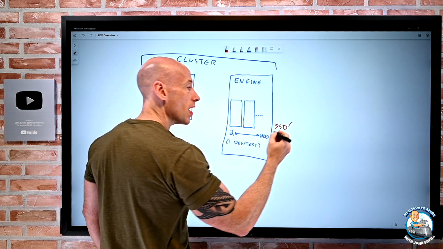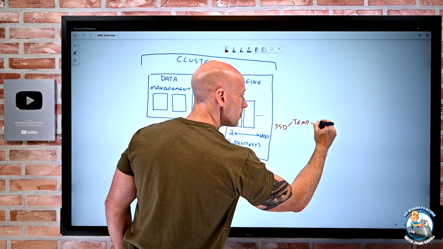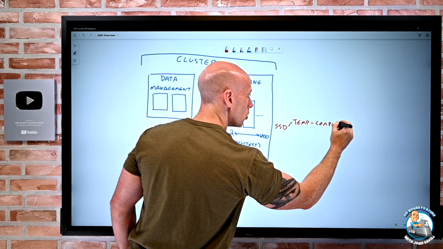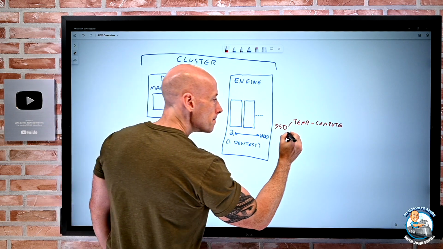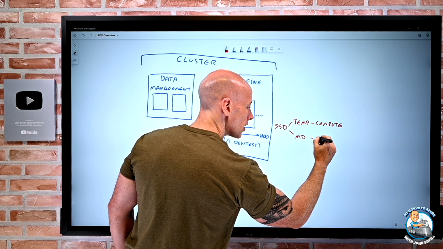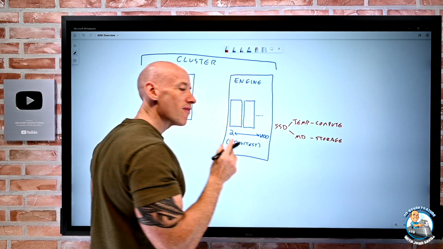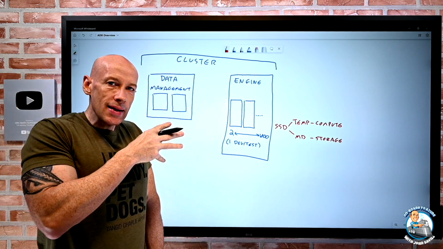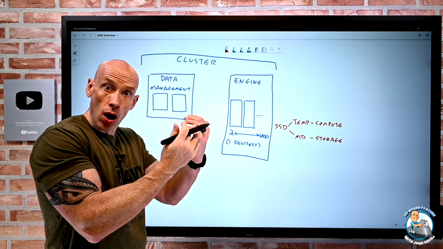The SSD is provided by the temporary storage if I'm using the compute optimized workload specification. But it will actually use managed disks if I'm using the storage optimized. So it varies how it provides that SSD storage depending on the SKU I select, that workload.